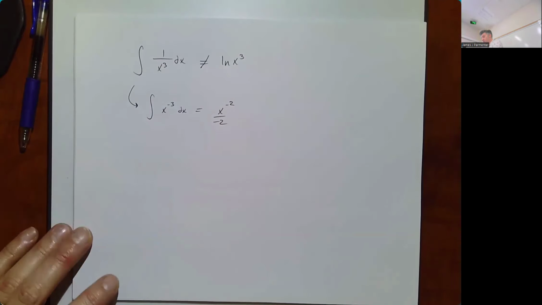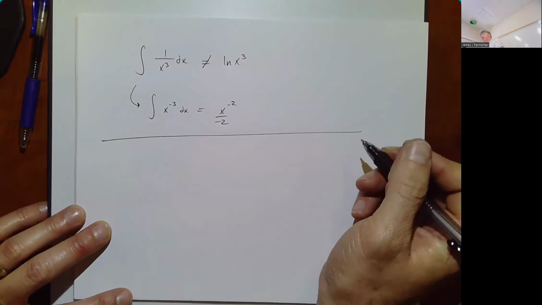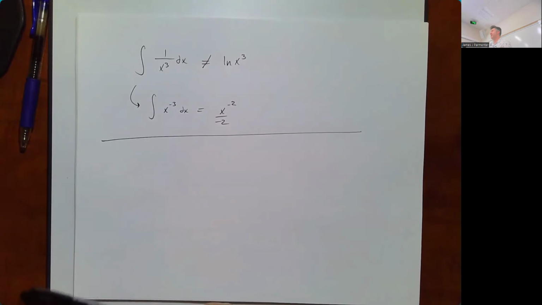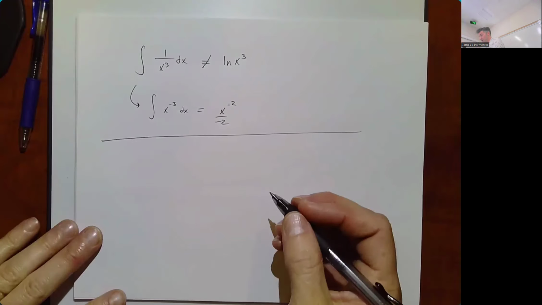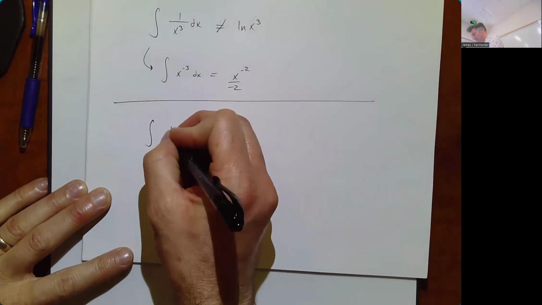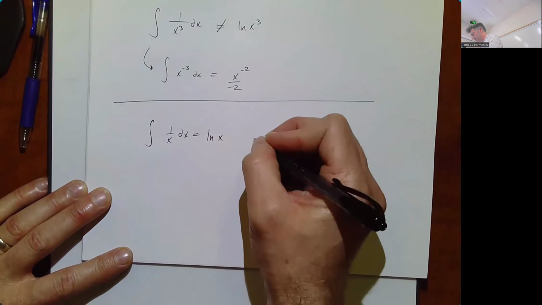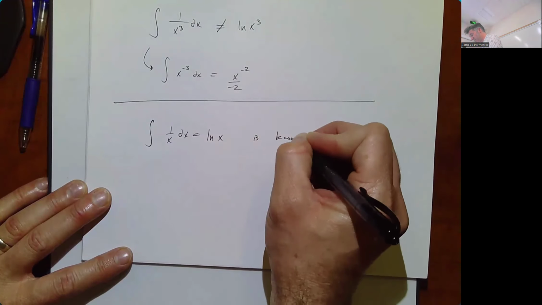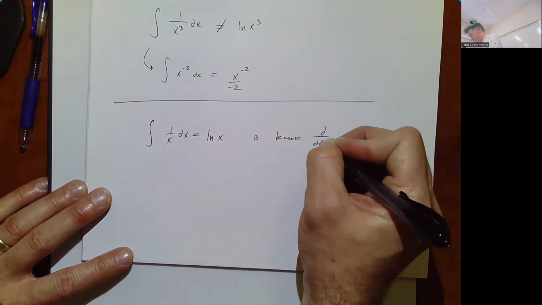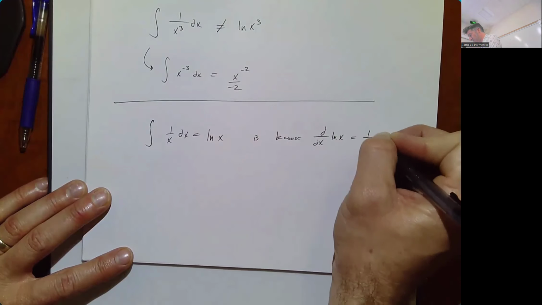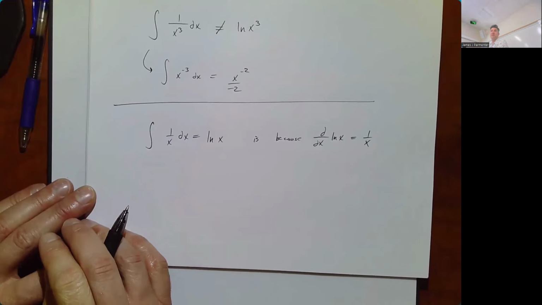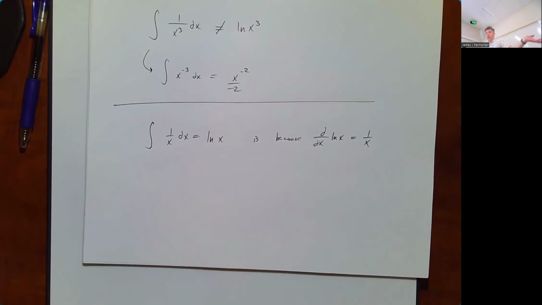So the reason, and I'm going to say something kind of pedantic maybe, that the antiderivative of this thing is what it is is because the derivative of the other thing is 1 over x. So really, the reason that the antiderivative of 1 over x dx is equal to the natural log of x is because the derivative of the natural log of x is equal to 1 over x. Right? There's no other story there really.